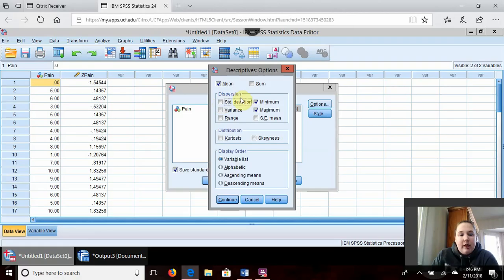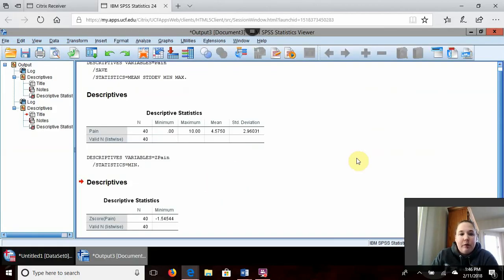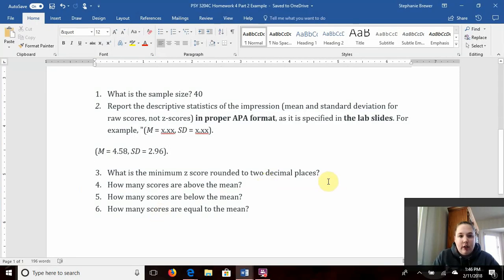We want to know the mean, and we just want to know the minimum. So we're going to uncheck all the others and find out the minimum. And we're going to uncheck Save Standardized Values as Variables, and then press OK. This is going to give you the minimum z-score, which is negative 1.55 rounded. So here we have negative 1.55 rounded.